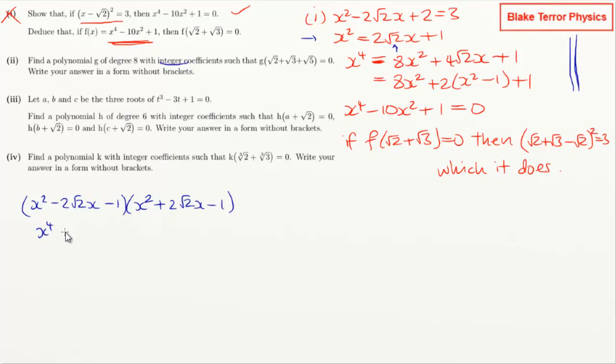So I'd get an x to the 4, and then I'd have the plus 1. When I do it, the x cubed terms will cancel, and the x to the 1 terms will cancel. And then I'm going to be left with a minus x squared, another minus x squared, and then the minus 8x squared. So yeah, that comes out the same way. So this is probably a better way of avoiding irrational coefficients. So if I want integer coefficients, that might be a way to go about things. So that's one thing that springs to mind seeing this.